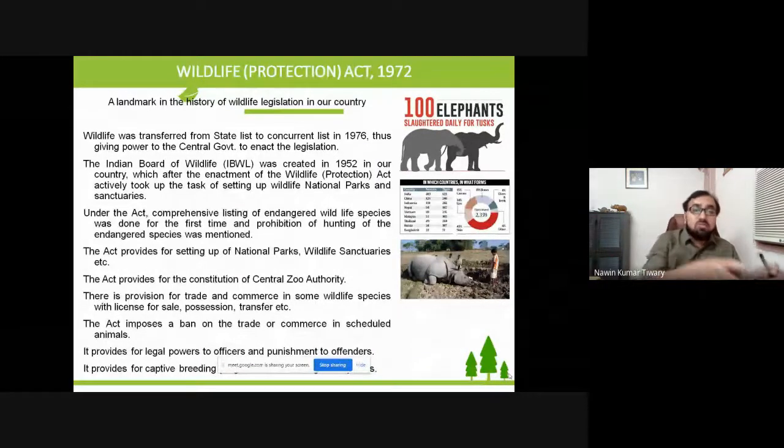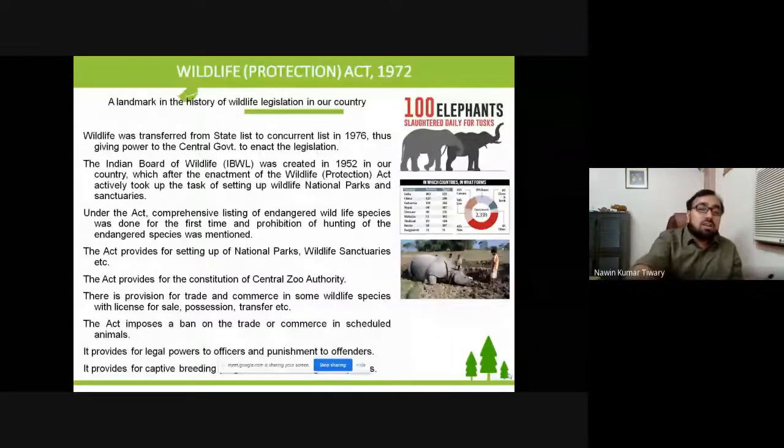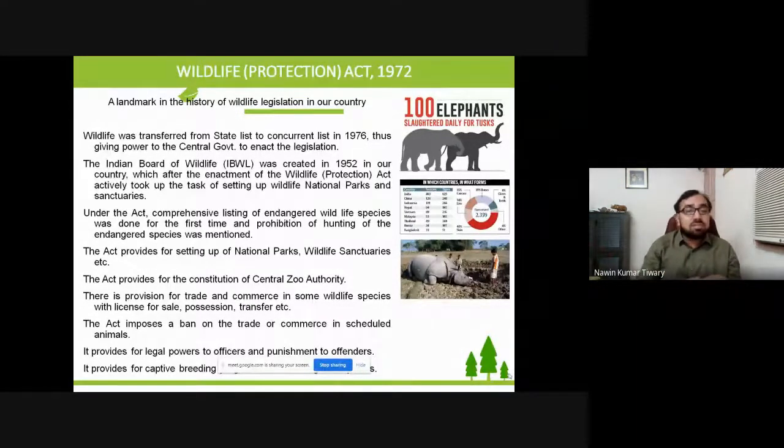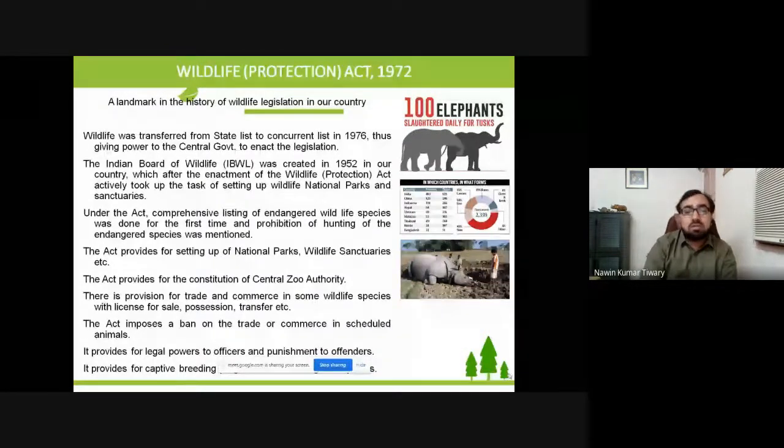So, you are doing ex situ conservation in terms of zoos, and in situ conservation in terms of national parks and wildlife sanctuaries, etc. So, a whole design of conservation policy was made under this act. There was a ban on trade, there was a ban on commerce, and captive breeding proposals came, which led to the establishment of captive breeding programs for many endangered species, including vultures, pygmy hog, and great Indian bustard. So, in a nutshell, that's what the Wildlife Protection Act does.